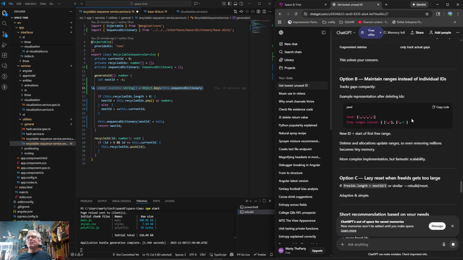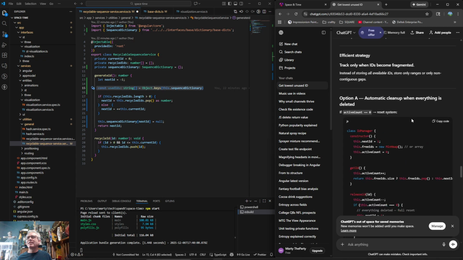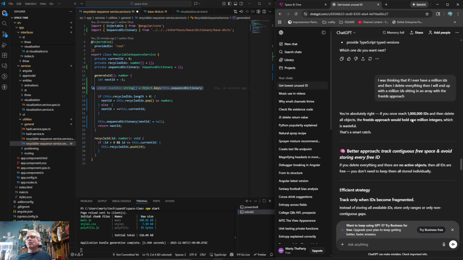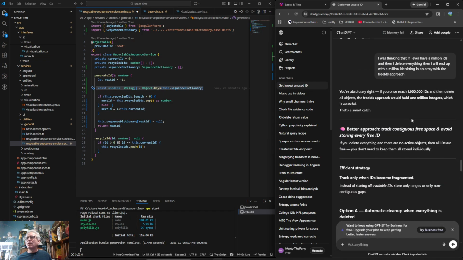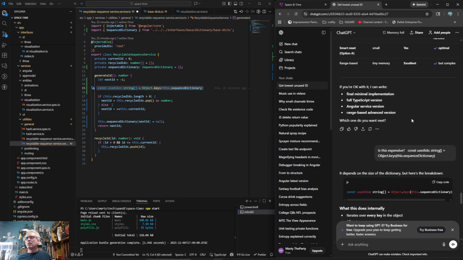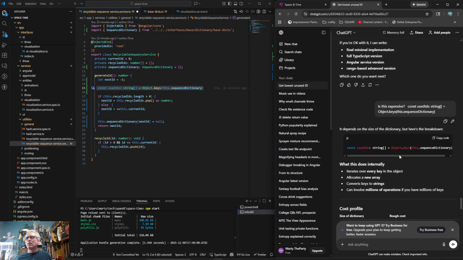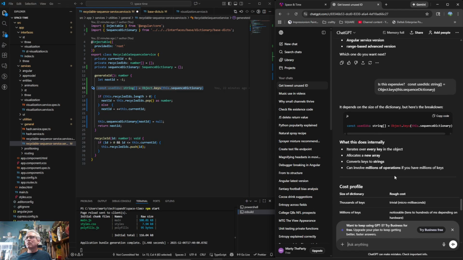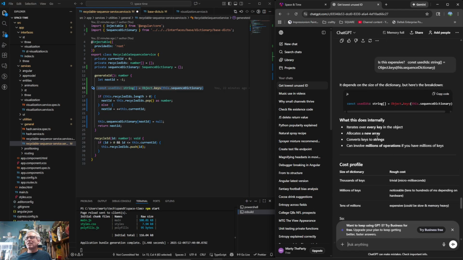Why is it so chatty? I've got to scroll up. Okay. Converts keys to strings.